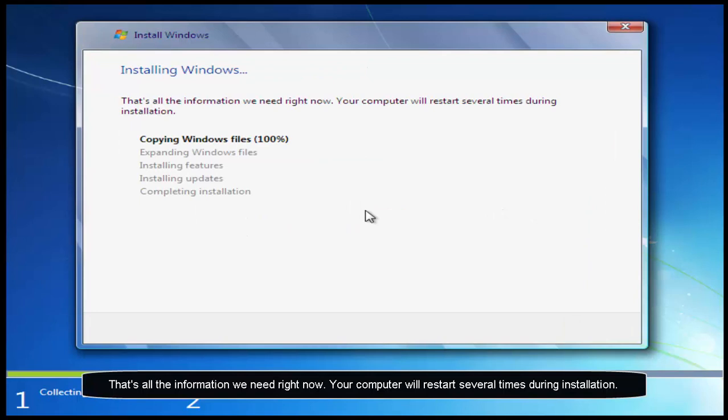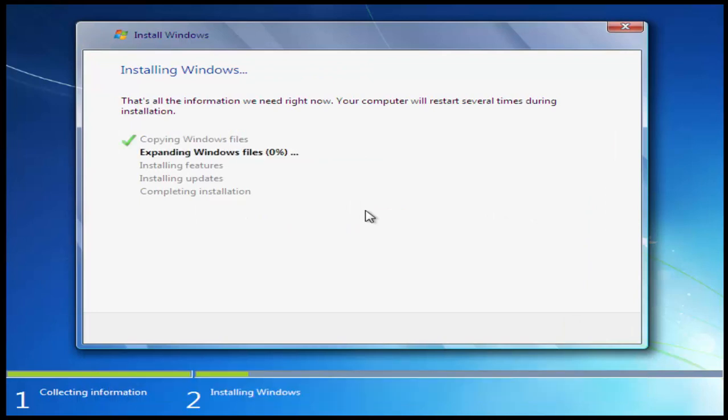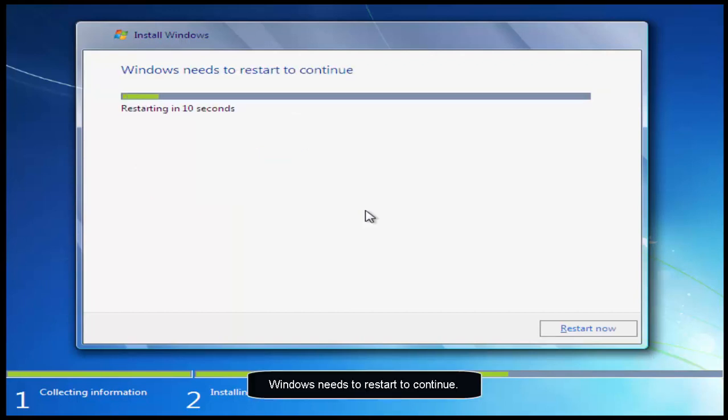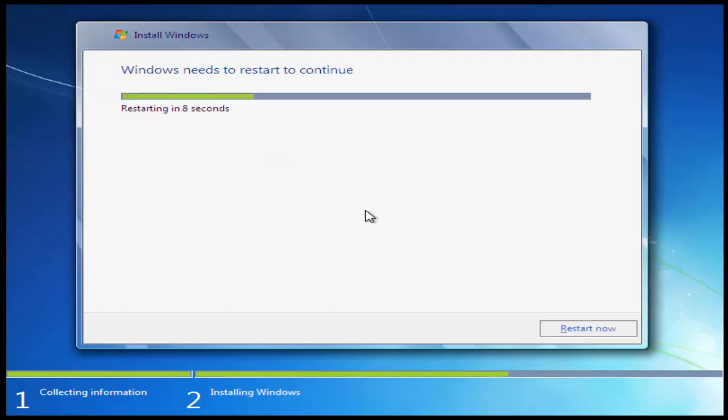That's all the information we need right now. Your computer will start several times during installation. Windows needs to restart to continue.